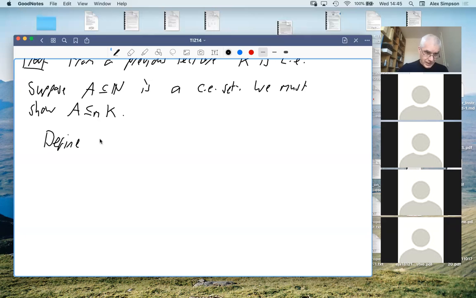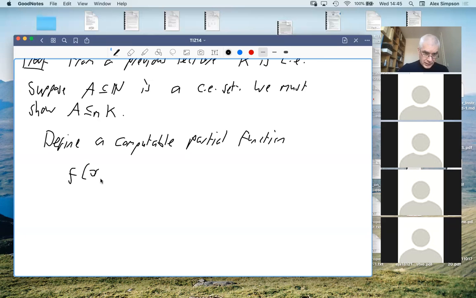But it's always useful to see these examples. So we're going to define a computable partial function in two arguments.